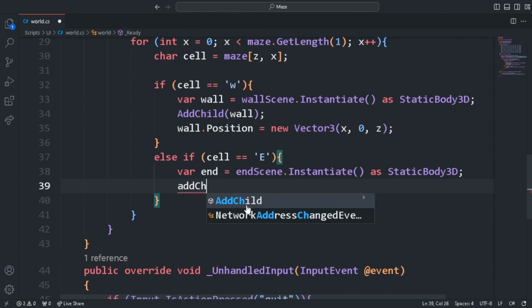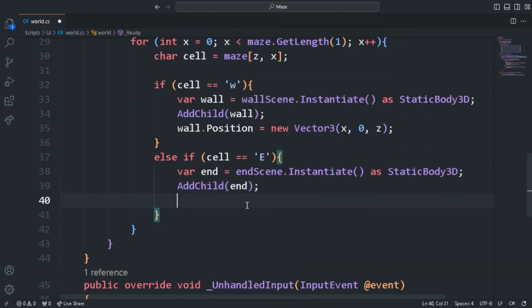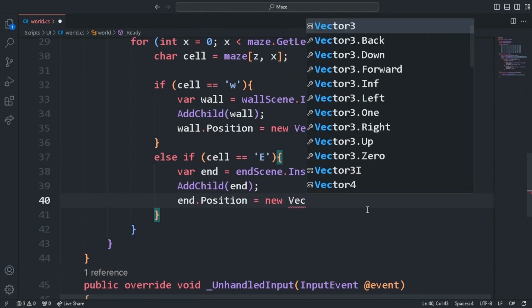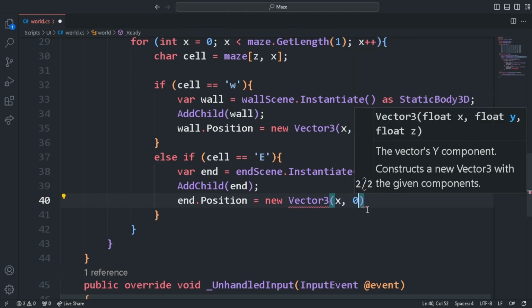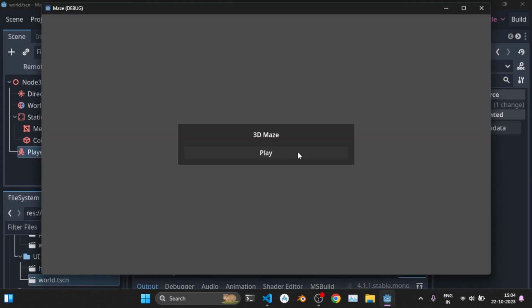And this time we need to add the child, and it will be the end, and the position of the end will be equal to new Vector3 with x, 0 and z. Now let's run it.